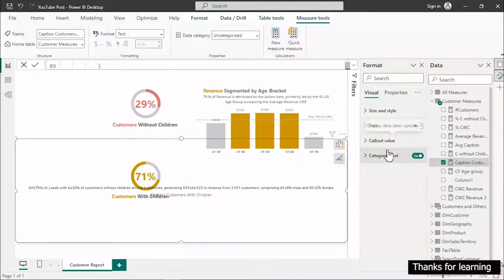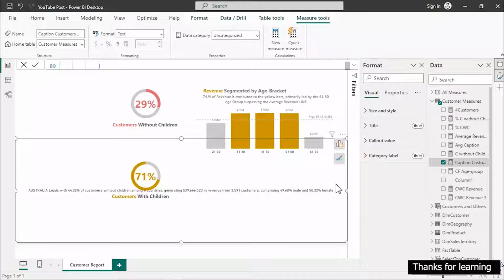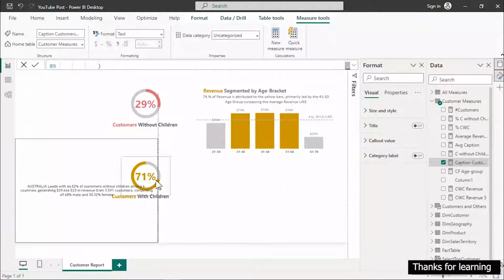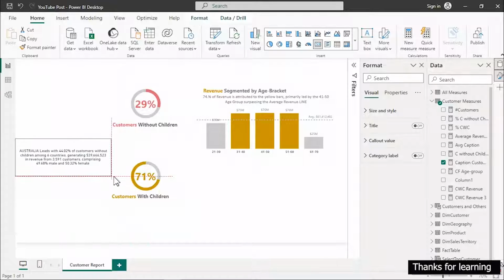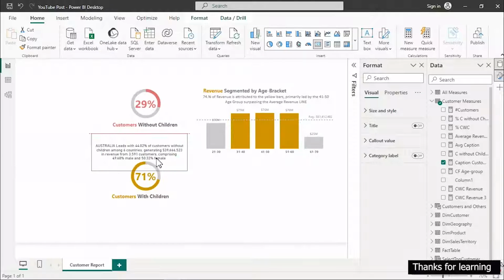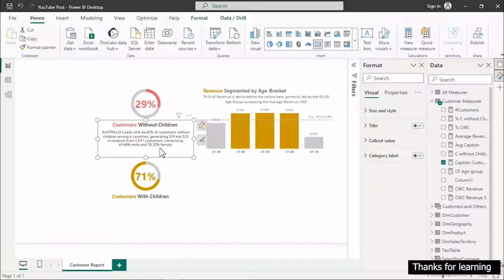So once I've done that, I'm going to come right here and turn this off. I don't need that. So we can now resize this. I have this resized. I'll place it right here. So you can just adjust it to meet what you are looking for.